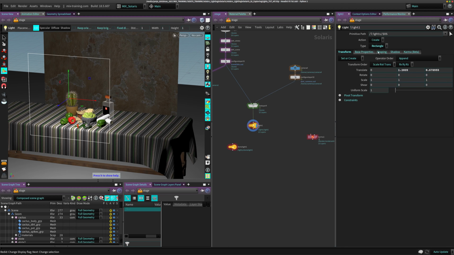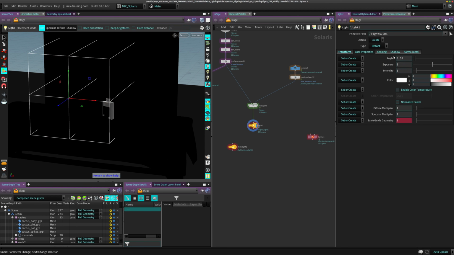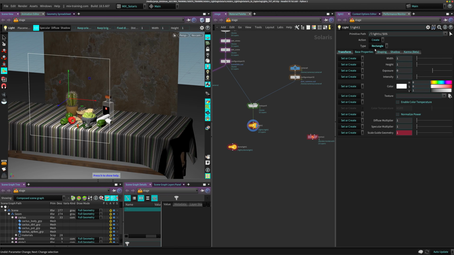But you can see here, in the properties, there are the types, as we mentioned, the simple transform from every single object that has a transform. And then there are the properties, the actual properties of the light, right? So we have the width for this specific light. This one is going to change for other lights, of course. So not every light has width and height.